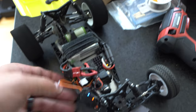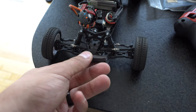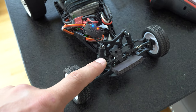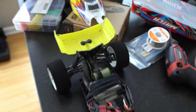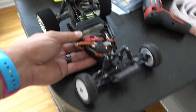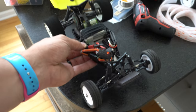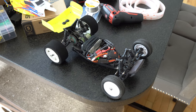Gearing is kinda special sauce right now. And I've taken off our front splitter that was keeping the nose down. Got some weights here also to prevent it from flipping over this way. Also trimmed up the rear wing because it was generating too much downforce and causing the car to just go airborne at speed. But we did a couple of speed runs with this car and check it out.